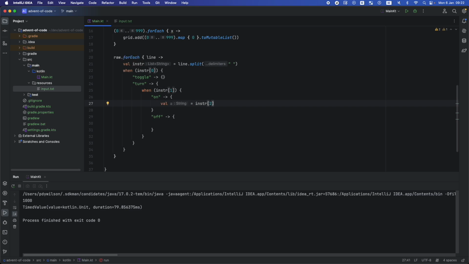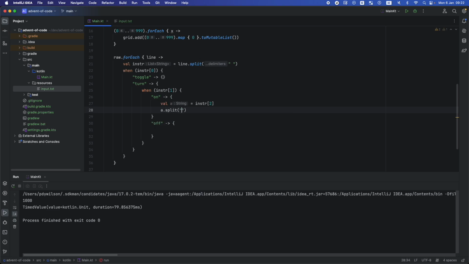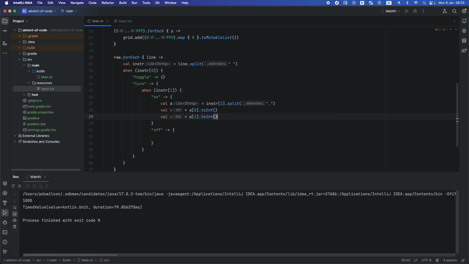And then I can split that by comma, and we can maybe destructure it. I will just take the first part and the second part. Make them ints, and we have the indices.